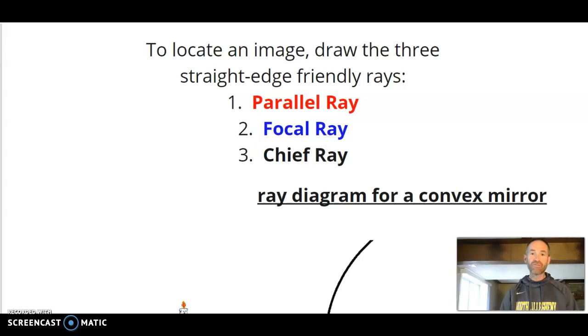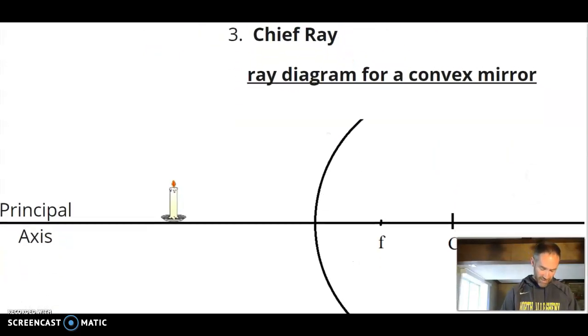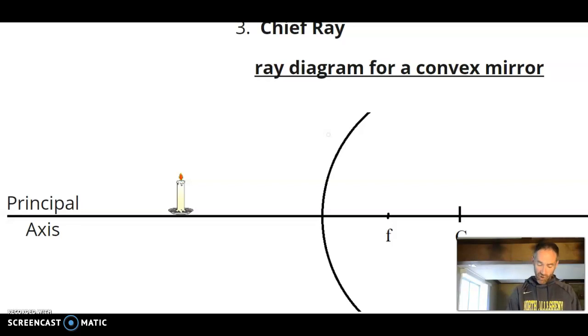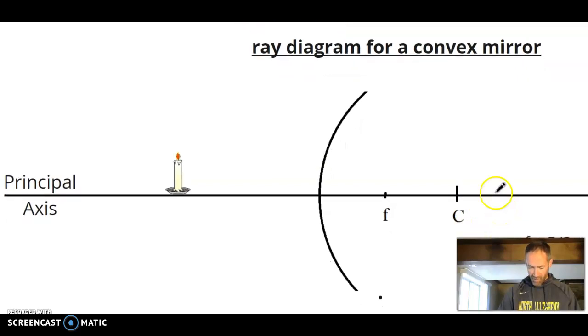So I'm going to draw our first ray diagram now for a convex mirror. Look at what I've done. The first thing I've done is draw this straight line right here, which we're calling the principal axis, of course. It goes straight across the middle of my page. Now, I have drawn a portion of a sphere, a portion of a circle here. I've marked the center of it right here, and you can see I mark it C for center of curvature.